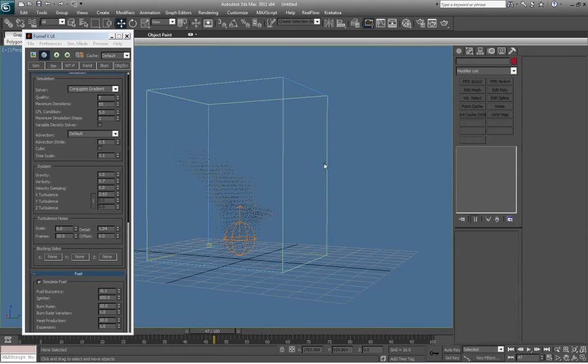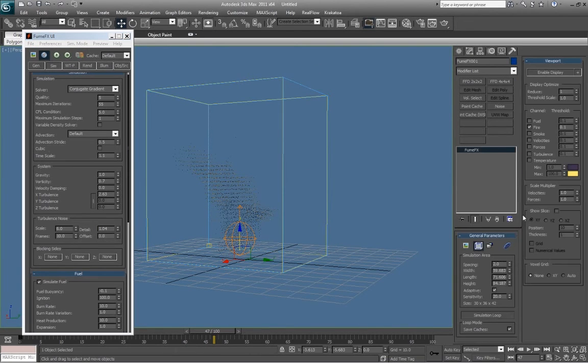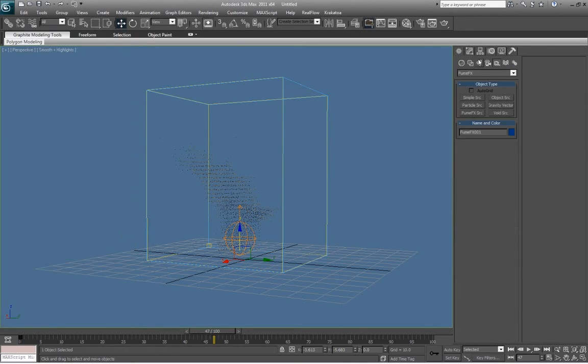Alright, so going back into this, that is pretty much it for the stuff in here, but we'll jump over to helpers for a minute, and we have a couple of things here. One really cool thing now is that we have a void source.